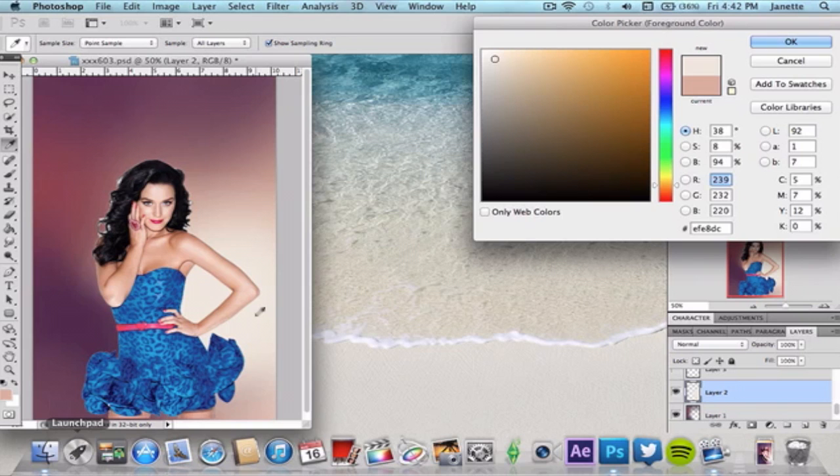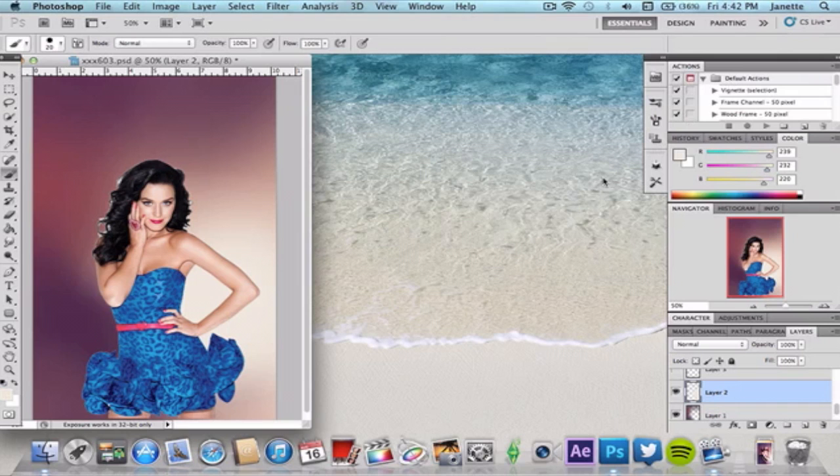Not exactly pure white, it's more of a pale color. So I use this kind of color here. And again, with a soft round brush, I just painted a little amount there. And rather than painting on a big blob right there, you could probably use the radial gradient tool. That would be cool too. But whatever, play around with it and see what's good to you.